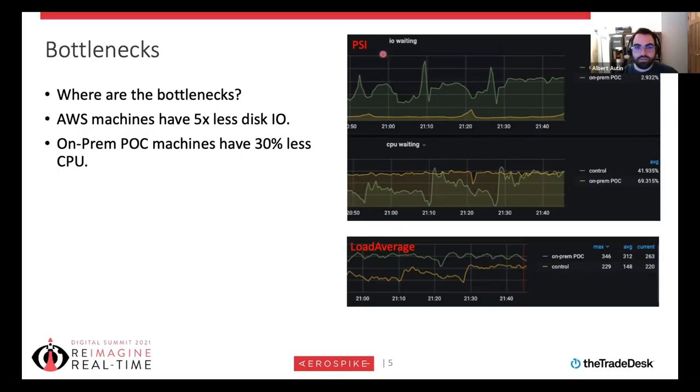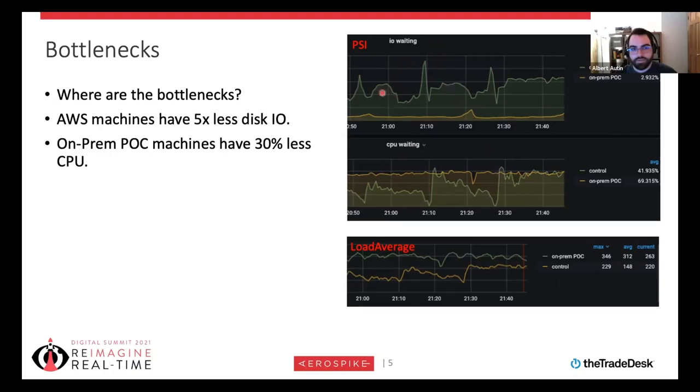We can see, using PSI, the amount of time the kernel spent waiting on resources in these charts. The test cluster is hardly ever waiting for IO at 3%, versus the control cluster waiting for IO 25% of the time on average. The test cluster is also showing a flat line for CPU waits at 70%. This means that 70% of the time a task spends in its queue is just waiting on CPU resources.